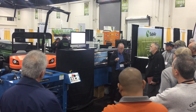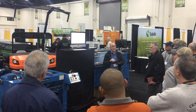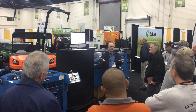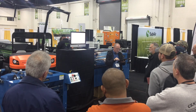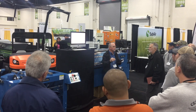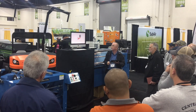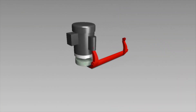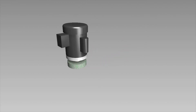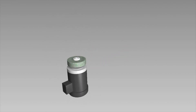Now, two issues with bed knife grinders. First: mounting the bed knife without distorting it. Bed knives are very easily distorted — in fact, that's how you adjust most bed knives today, by distorting it to try to match the cone shape of the reel. The second is being able to grind enough relief on the top face of the bed knife without some part of the bed knife shoe interfering with the grinding head. So what we do is put the grinding motor underneath, because we know with absolute certainty they're never going to put anything underneath or in front of the bed knife. The problem is then how do we grind the front face — we'd have to take the stone off, flip it around, and do all kinds of things like that.